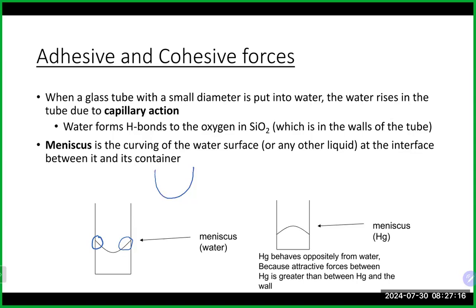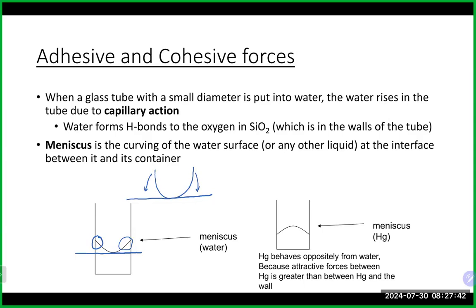This is also why we talked about that, in this type of meniscus, we always read from the bottom of the meniscus, because without that interaction on the walls of the container, the volume would be down at the bottom there, and that's where the true volume is. That's why we always read from the bottom of the meniscus, to counteract the capillary action because of the attractive forces happening on the walls of the container.